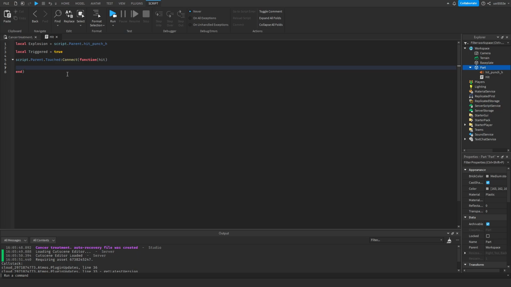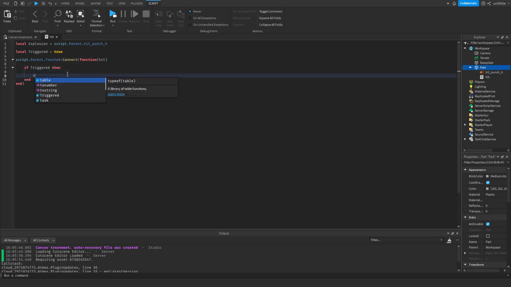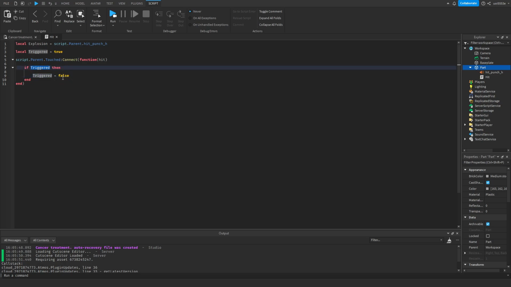So if triggered is true, then we're going to say triggered equals false. So this will never run again, because the condition is true. You can also say if triggered is true, then you have to manually say true, but that's just a waste of time. Just say false if you want to be like that.